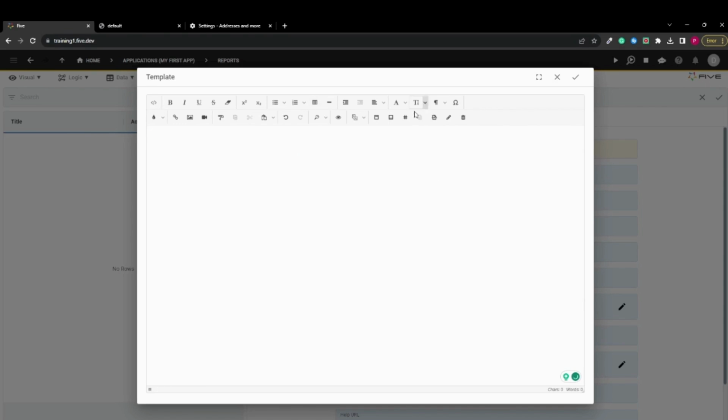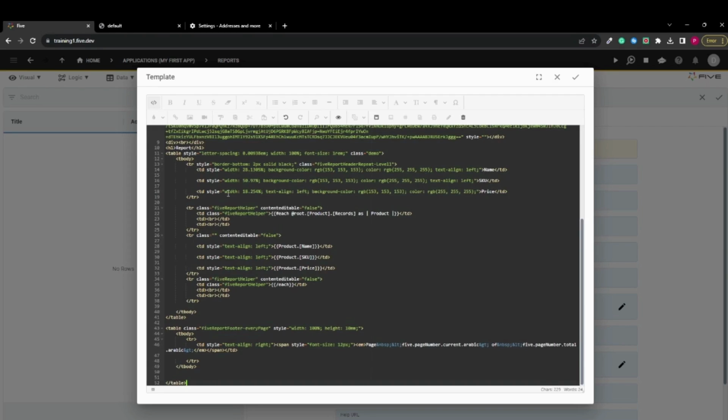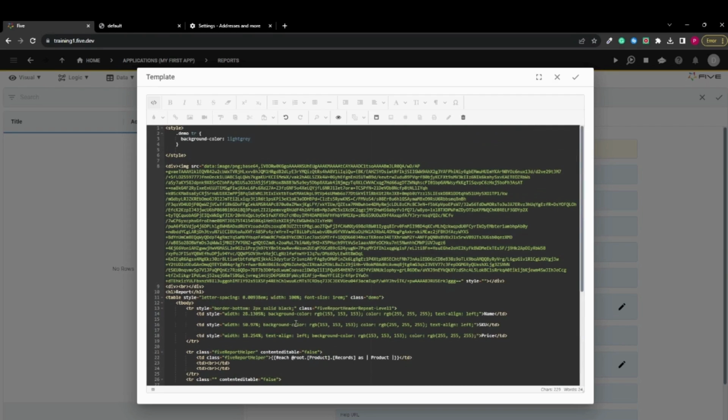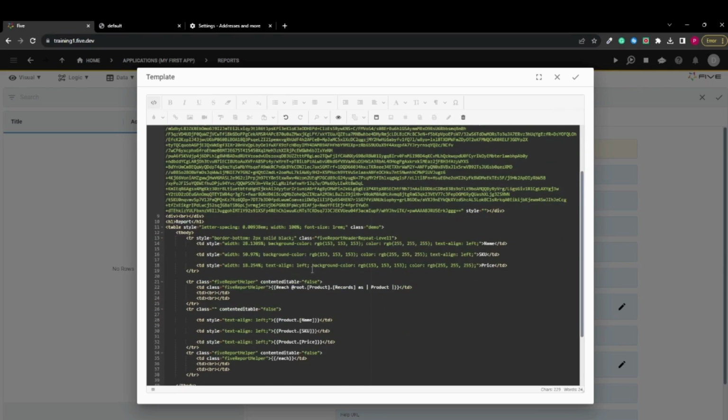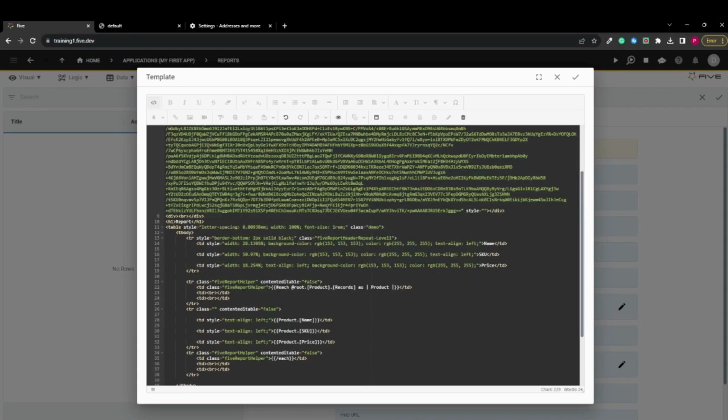Now, let's say that we don't actually like the rich interface, but we want to do things in code. So don't worry, we got you covered. If you click over here, which has this symbol, now Five converts the entire editor into an HTML and CSS editor. So essentially, you can write in whatever HTML CSS you want, and you have all the freedom you want over here to create your reports. Now, for example, I have some pre-written HTML that I'll just paste over here. Bam. As you can see, that comes with all the syntax highlighting and everything else, just like normal HTML. Of course, it's just not formatted really well, but that's completely my fault.